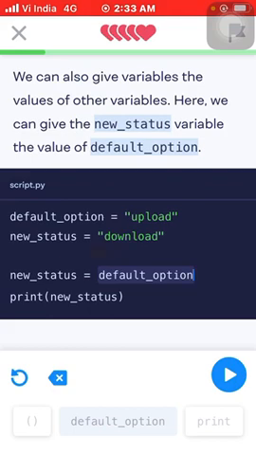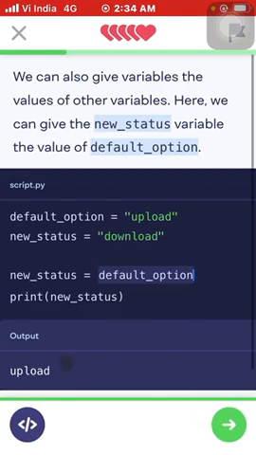So it converts the value from download to upload, and then when we give the print command to the new status variable, it would print upload, because the value has been interchanged from download to upload in the new status variable.